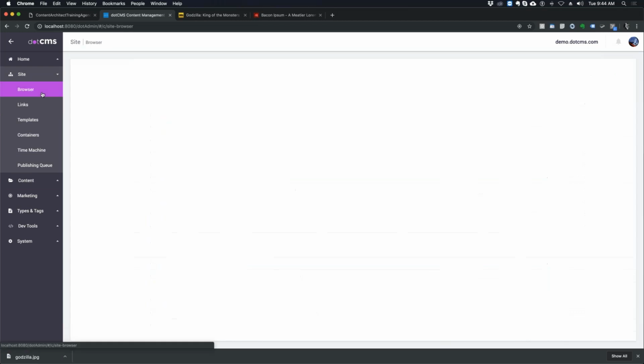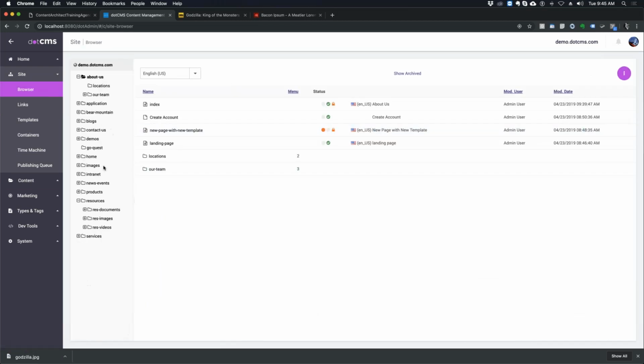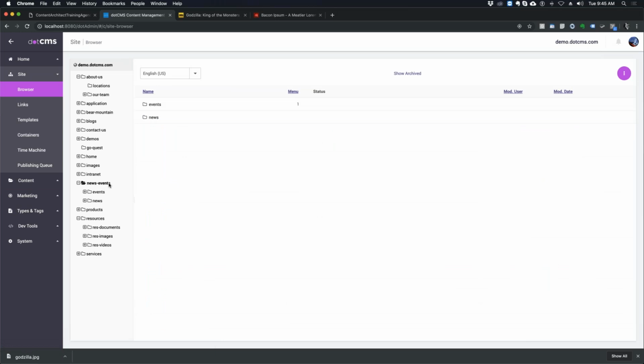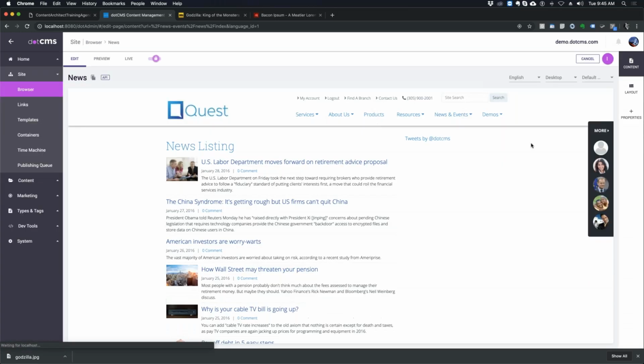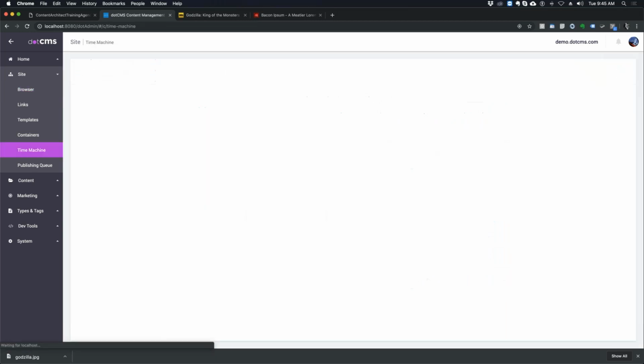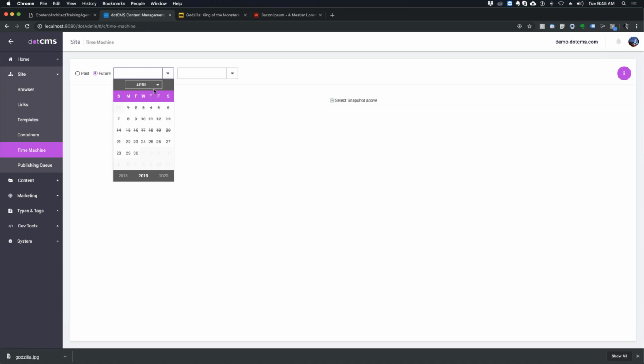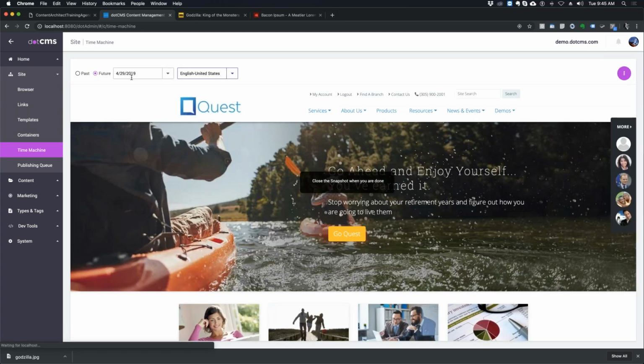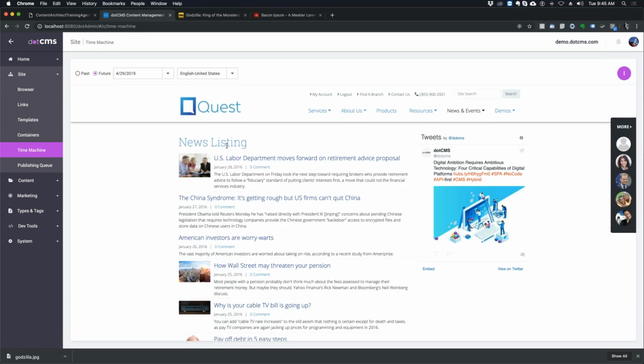And then if I go to site browser and I go to that news section and I go to the news index page, then it should not appear here in my listing currently. So how do I know that this is automatically going to appear in May? That's where you'd use your time machine. So you train your content publishers to go here and look into the future. And so now let's just look at today first. So we see that there's no, today in English, then I go to news and events and it looks just like I just saw on the page, right?